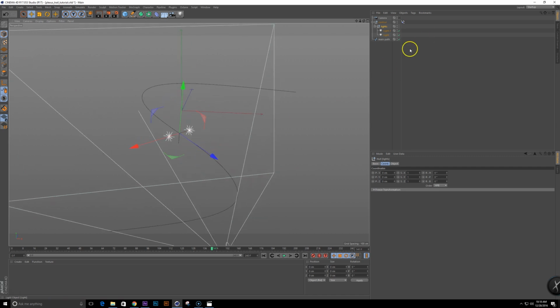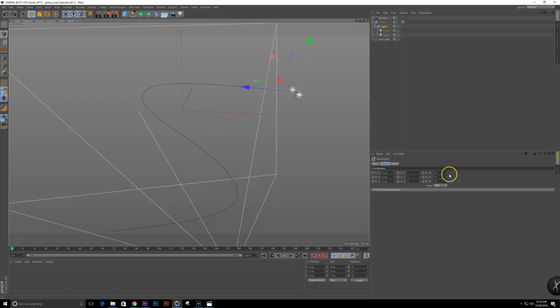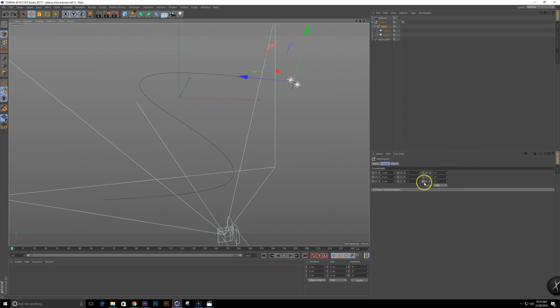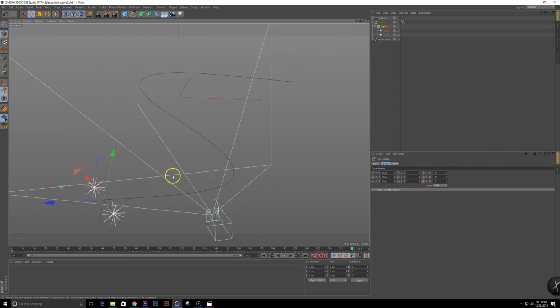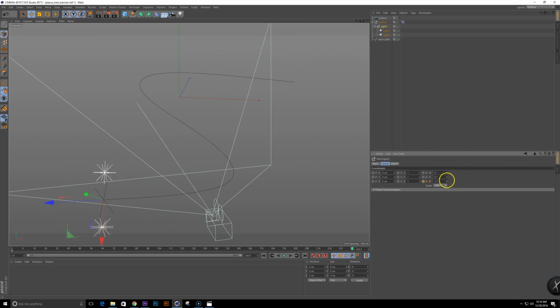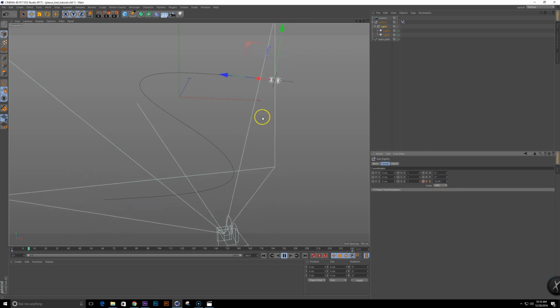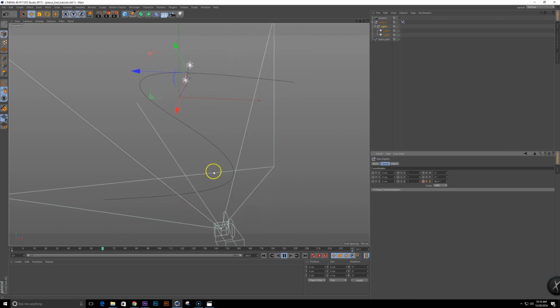And the reason I did it this way, with the null object here, is because now I can animate the rotation of this null object as it animates along, so it will give additional secondary animation in my project. So let's just do that. Keyframe the beginning. Let's go to the end and just crank this a little bit. Keyframe, and if we watch, there it is.